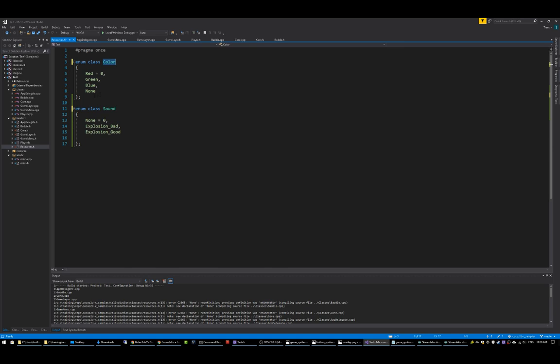And what scope means is now there'll be no conflict with none, because none here is underneath the scope of sound, whereas none here is underneath the scope of color. Therefore, they don't conflict. If it kind of makes sense. If I put another none in here, then yeah, sure, we get the conflict because they're the same. But that you'd expect. So anyway, I am going to add this scoping. This is a modern C++ usage for enumerations.